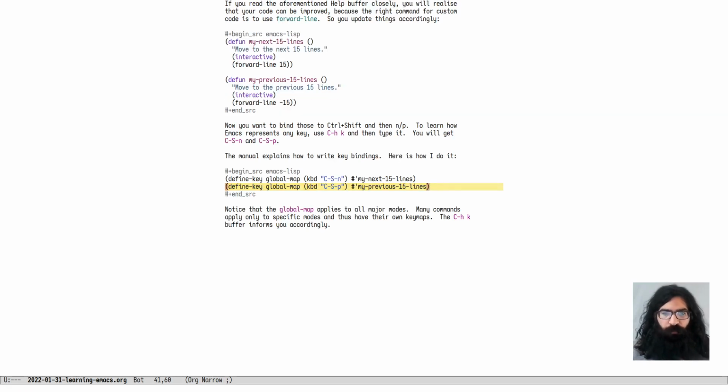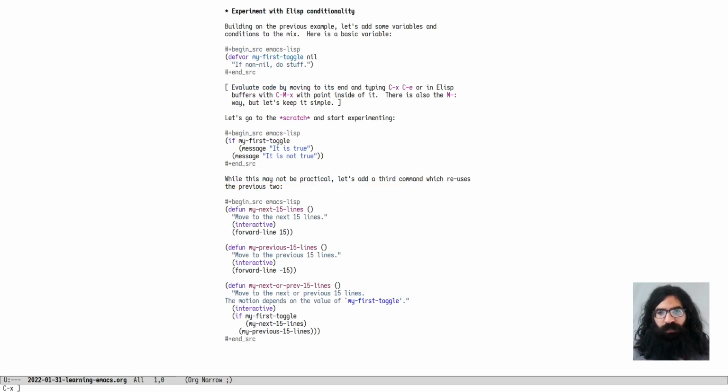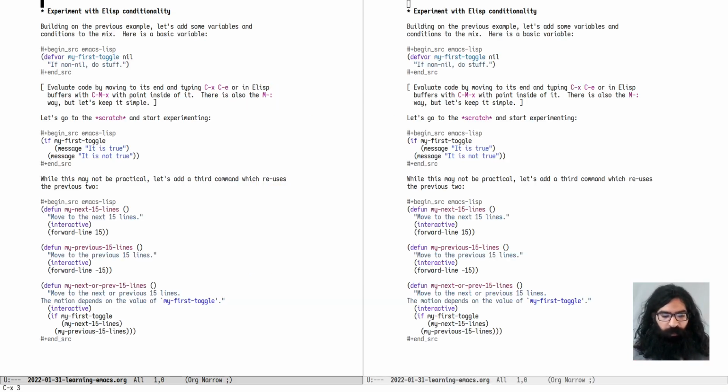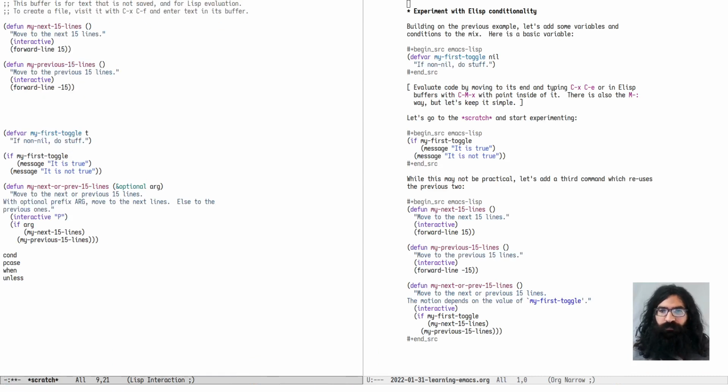So let's move on to the next section, which is about experimenting with Emacs Lisp conditionality. And we want to check the scratch buffer again. What I have over here is a variable that I am defining.